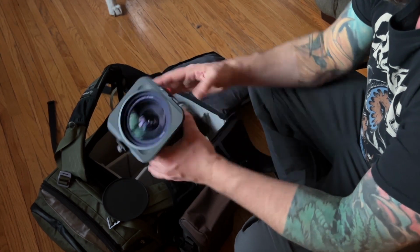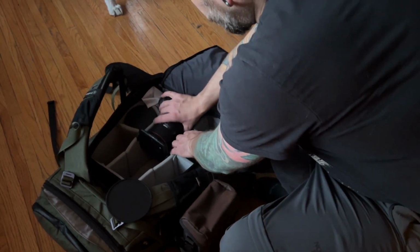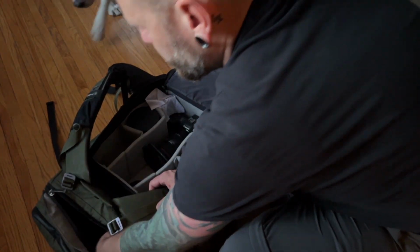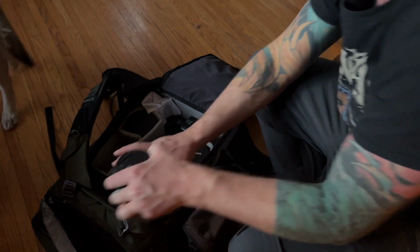So now that that's ready to go, I'm also going to prep my other lens that I might use tonight, which is the 70-200. Hey, Quinn.